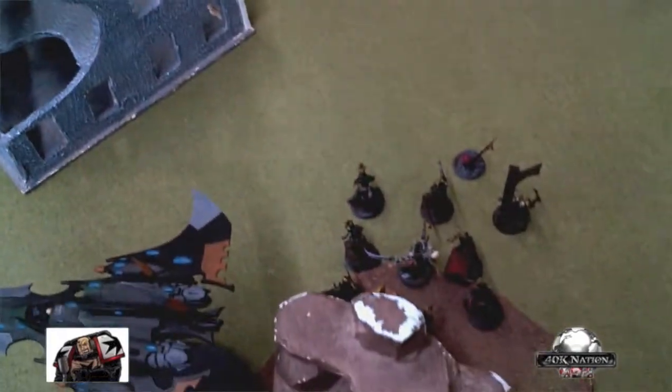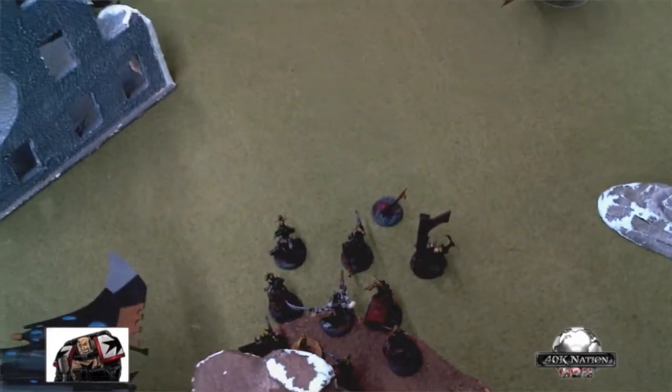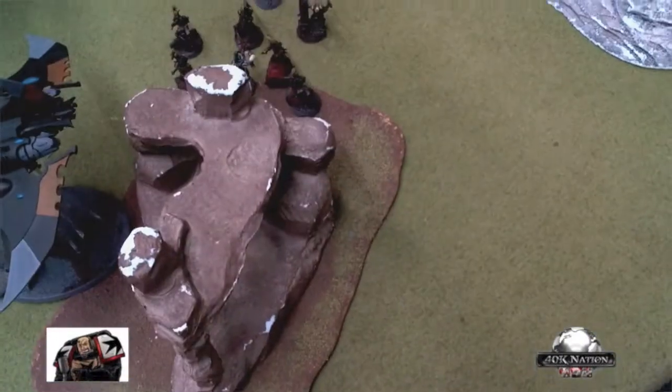In shooting, I brought the other Trygon down to 1 wound left, and then the Archon and Witches charged in. The Archon did 1 more wound and finished it. And my lances finished off the Warriors and the Prime. Oh, and now the Doom does come in.